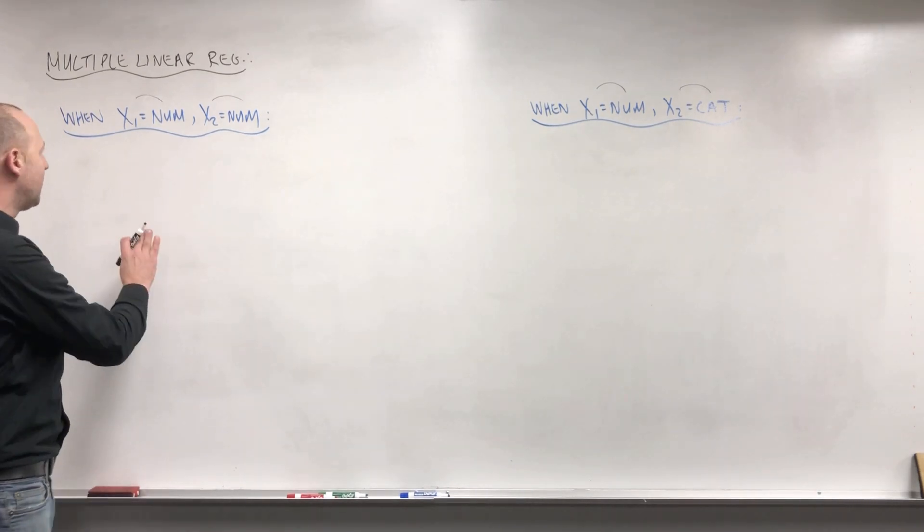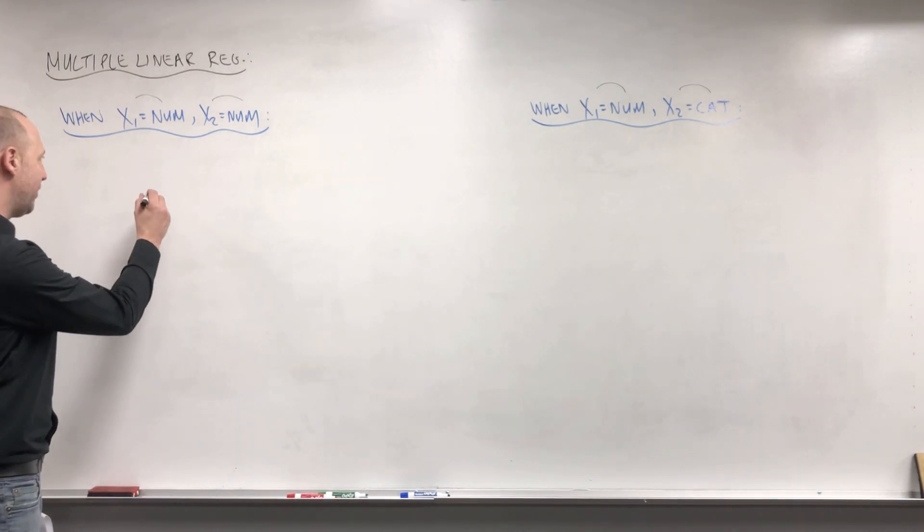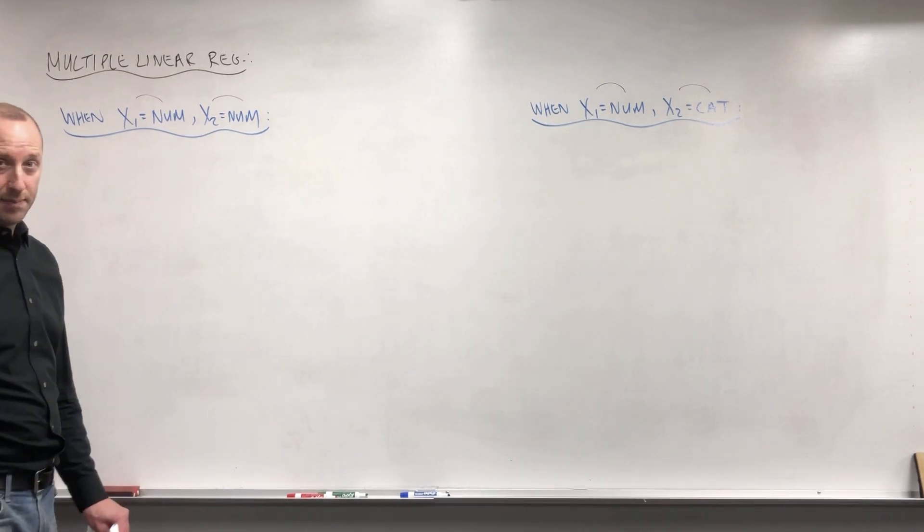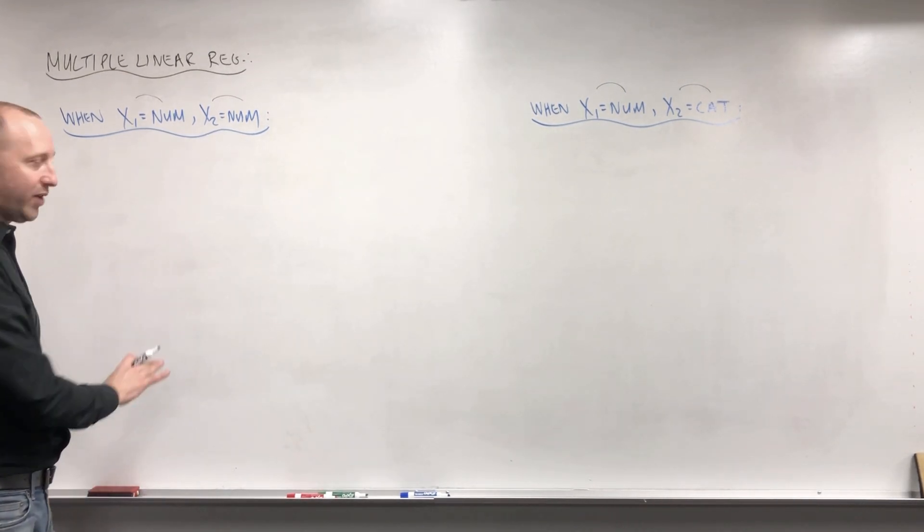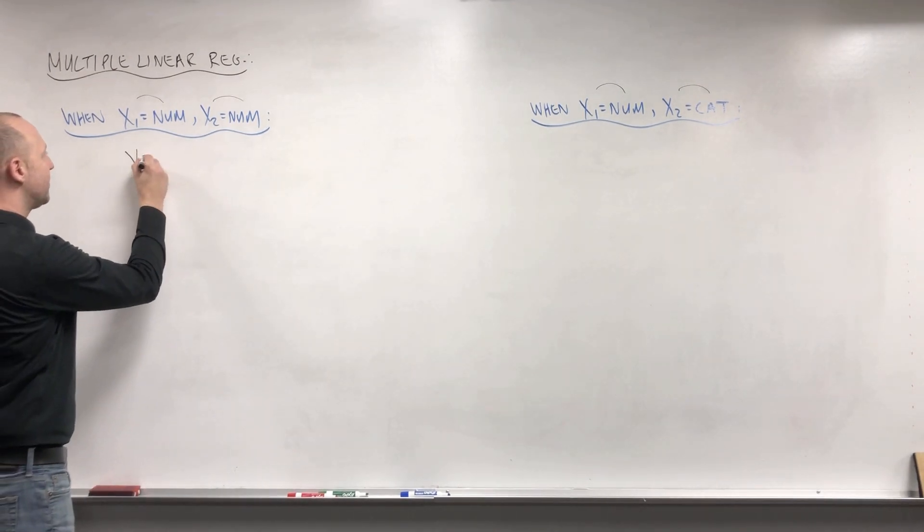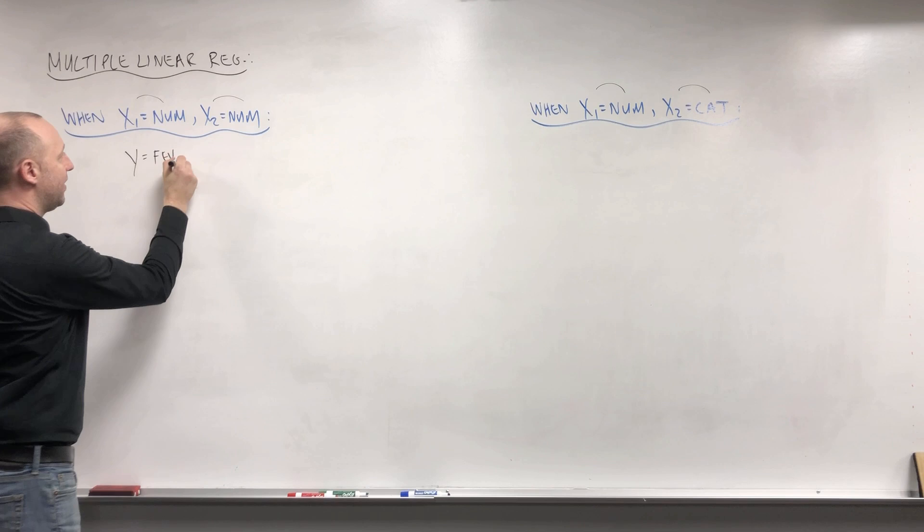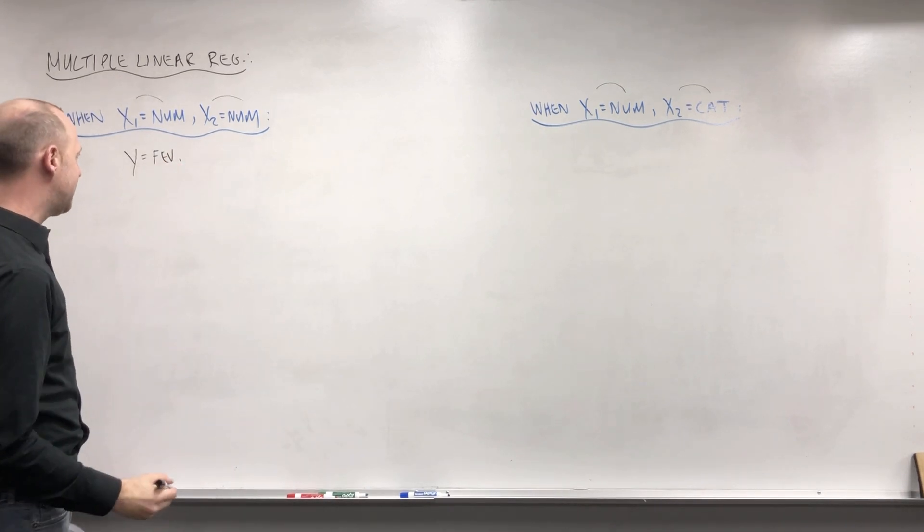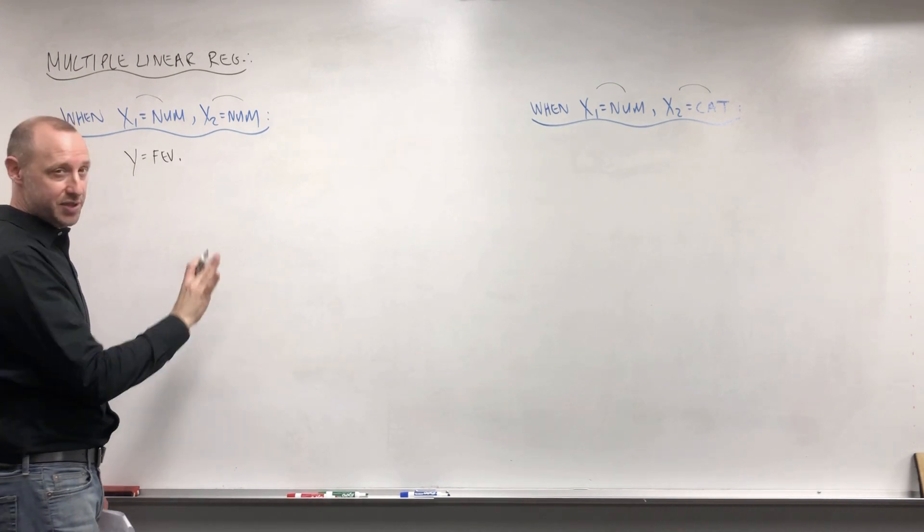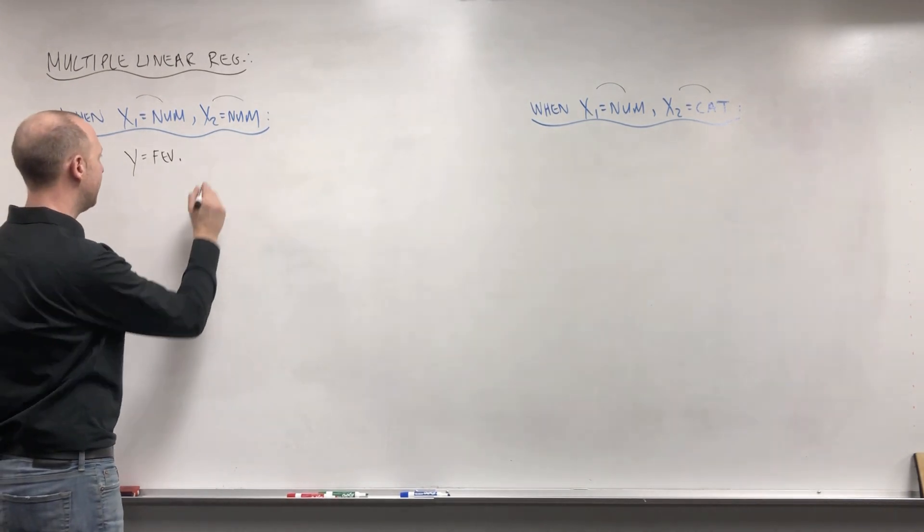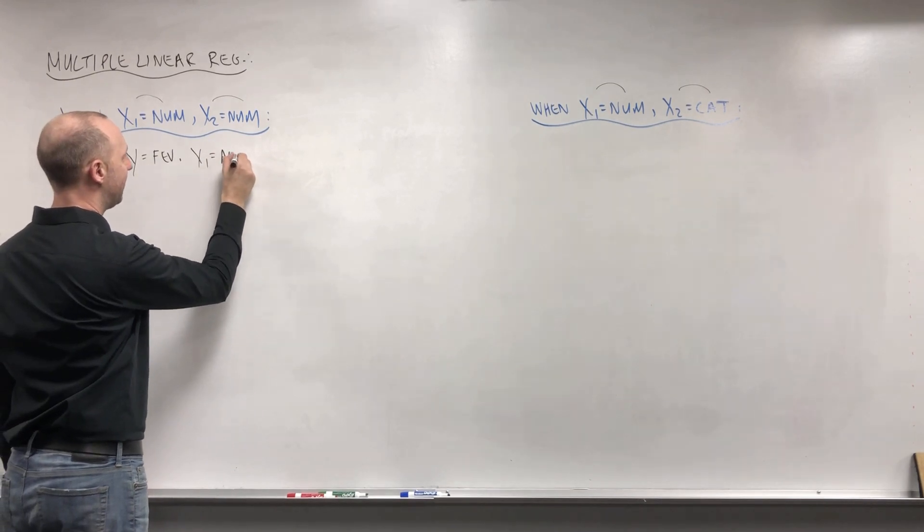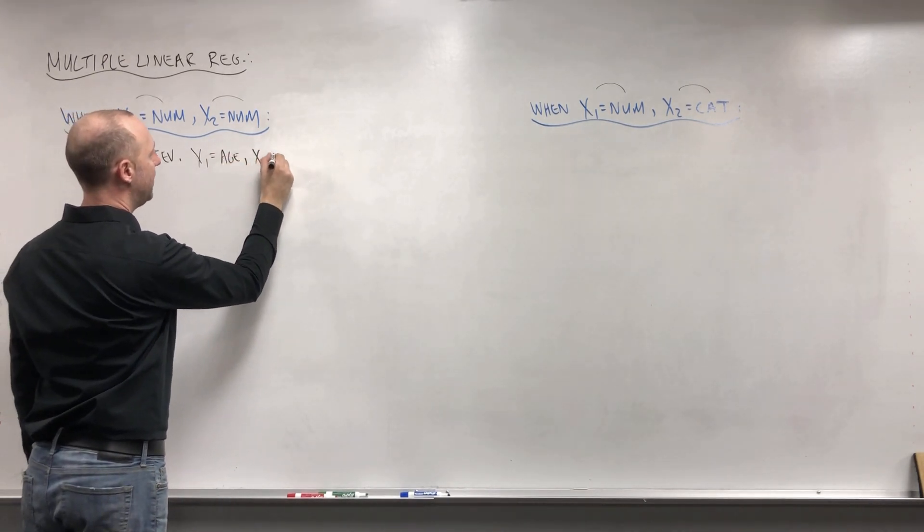So the first idea when you have two x variables and both are numeric, and I should mention we'll also look at doing this in R as well. So what I'm doing here we'll look at on a set of data and visualizing it. So we're going to look at FEV, the lung capacity of forced expiratory volume, the data set we're going to be working with mostly through this set of ideas, x1 being the age and x2 being the height of the children.